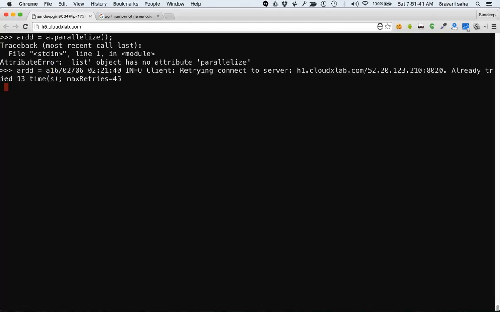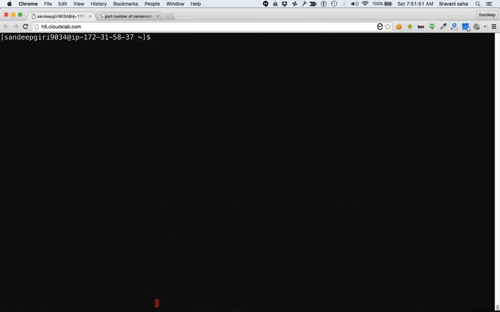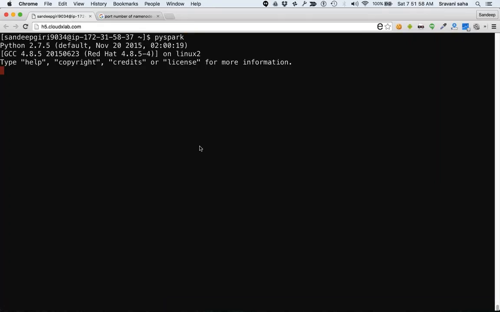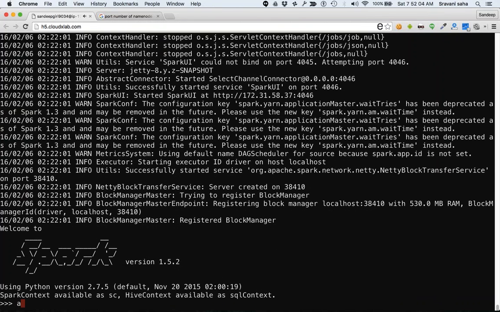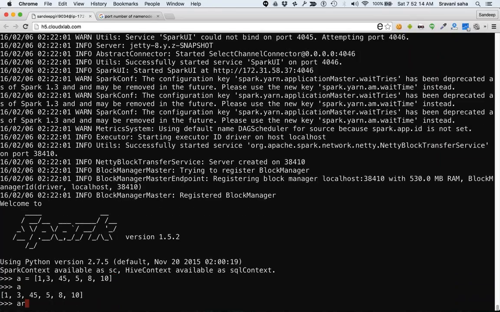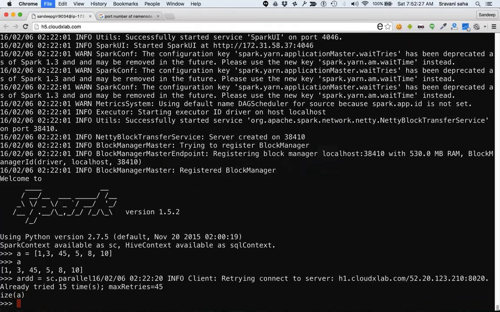Let me just define it again. So this is my array A. I'm saying ARDD equals to sc dot parallelize A. Is my cluster okay?